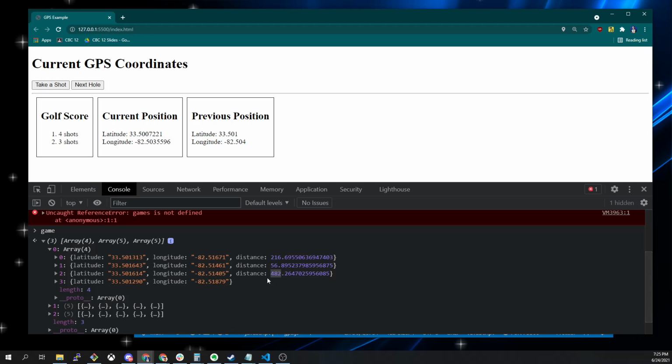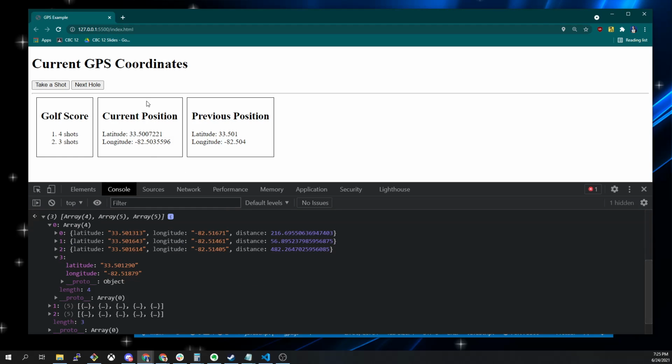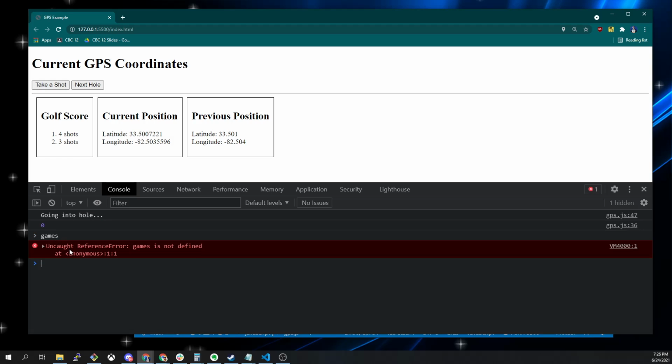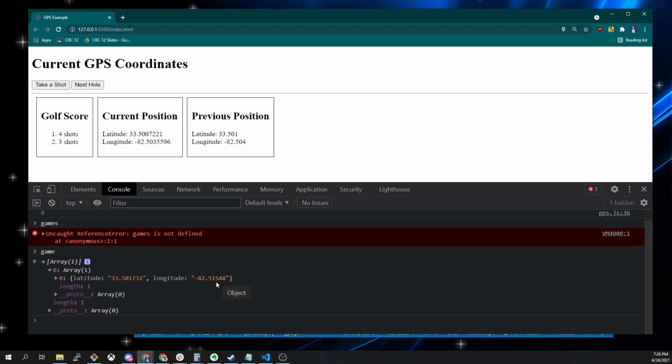Okay, but now we're seeing maybe some interesting problems. All right, so we know already that we aren't calculating the distance of the last one. Now I doubt that you're going to have a longest drive on a putt, but what could happen is this might be a par 3, and your first shot on hole 1 is 150 yards or something. That would be excellent, we celebrate. But let's reload. If I just do 1 and I click next hole, I look at game here. So this is another bug with our little to-do. Not only are we not capturing our putt, if we have a hole-in-one, we don't know how long that hole-in-one was because we're not calculating distance.